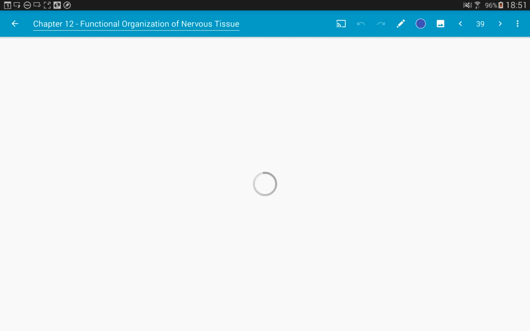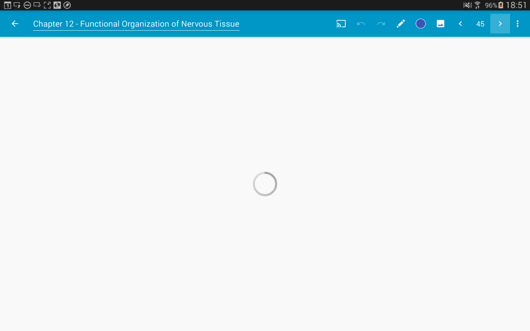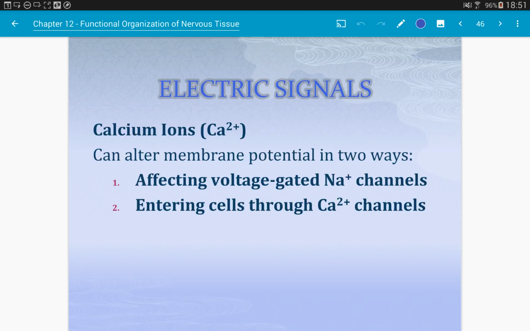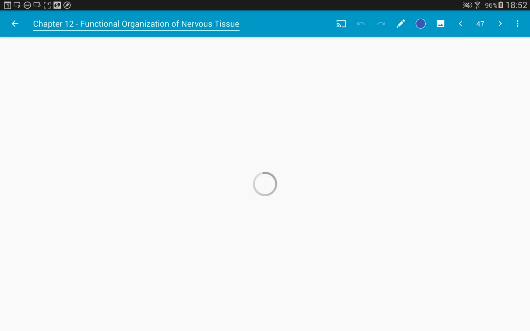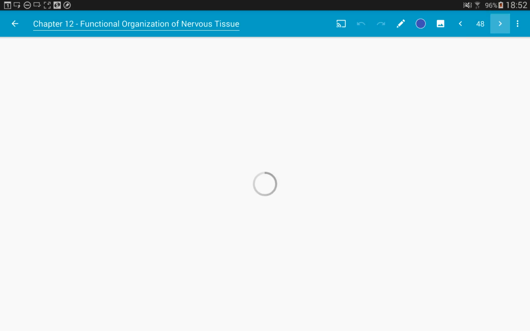Okay, did anybody get a chance to look at that handout talking about the gated channels, the differences between sodium and potassium? Yes. Good. That's a really important key: understanding the difference between the gates and the speed, and how that affects generation of action potential and how the cell is able to come back to resting membrane potential.